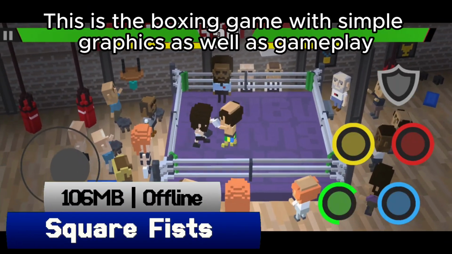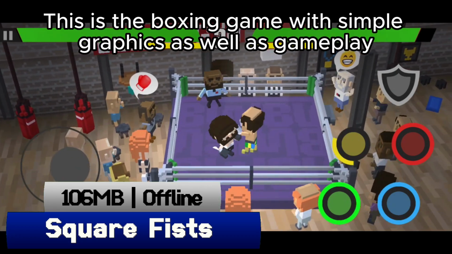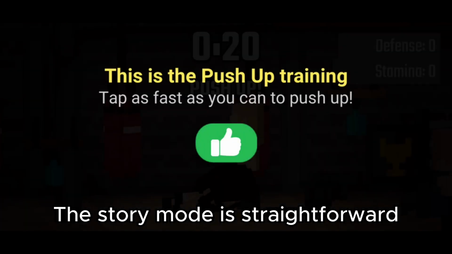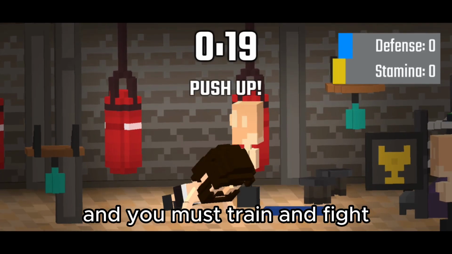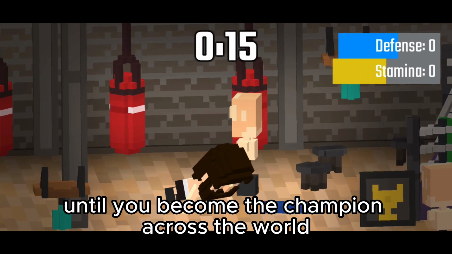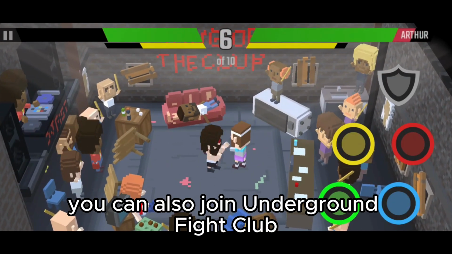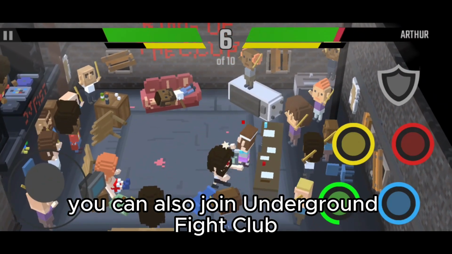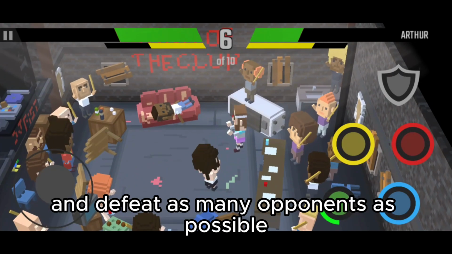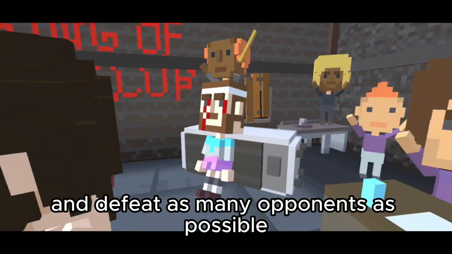Square Fist. This is a boxing game with simple graphics as well as gameplay. The story mode is straightforward. You create your fighter and you must train and fight until you become the champion across the world. Besides that, you can also join underground fight clubs in both story mode and king of the club mode, where you must survive and defeat as many opponents as possible.